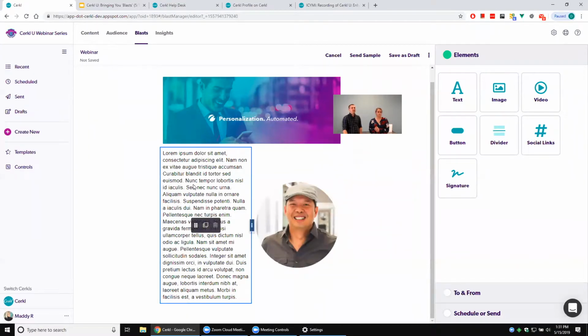And as you do that, you'll get this blue outline around the element that's active. So that's just saying, hey, your mouse is in this element, so you can see what you want to do with it. And then you'll also see these actions in the middle of it. There are 3 actions per element that you can take. This first one lets you move an element.